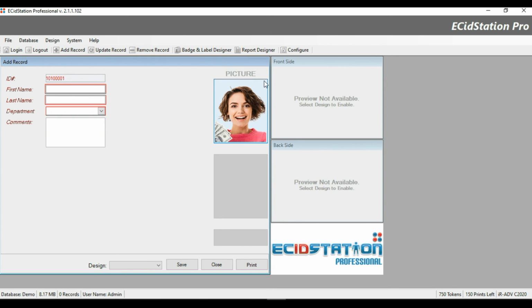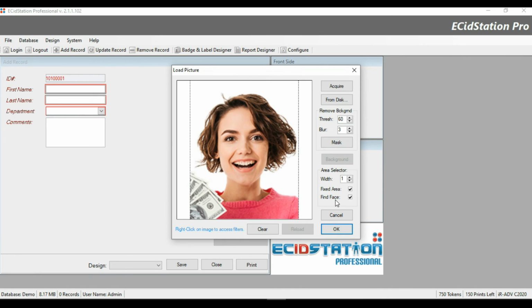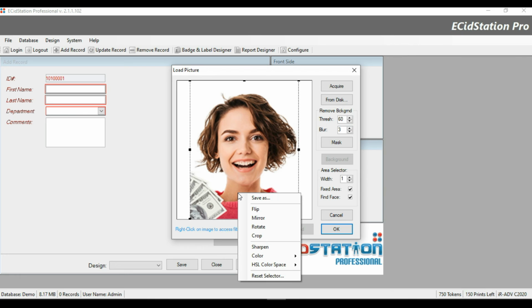Now, because I remove also the background, when you click on it, it says remove background. It's a threshold, but this image was a PNG. You can right click the image to access the filters.